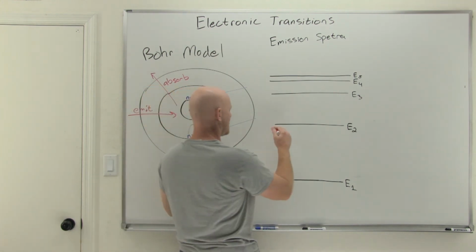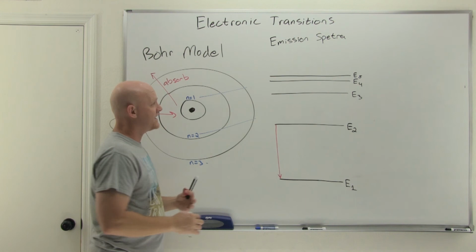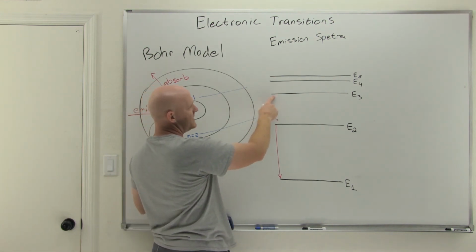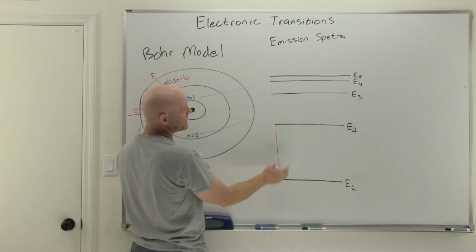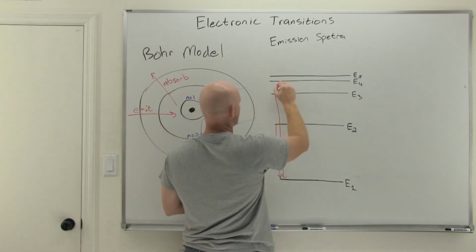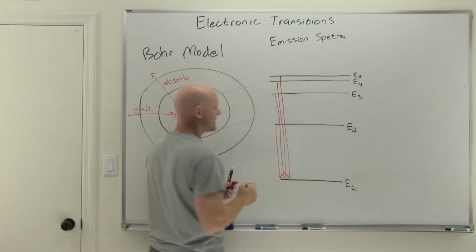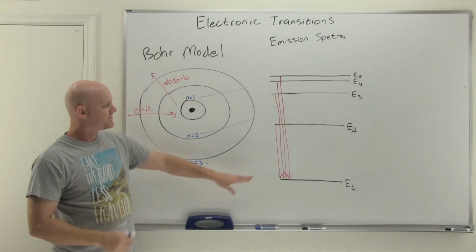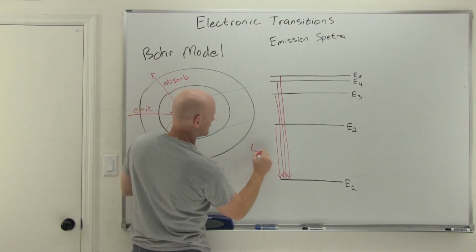However, if an electron had jumped up to orbit number 2, then it would have the chance to fall back down to orbit number 1. But had it jumped up to orbit number 3, then it would have an option. From orbit 3, it could drop down to orbit 2 or drop down to orbit 1. For a minute, I only want to consider dropping down to orbit number 1. No matter where this electron ended up jumping to, as long as it drops down to orbit number 1, this is going to give us what we call the Lyman series.